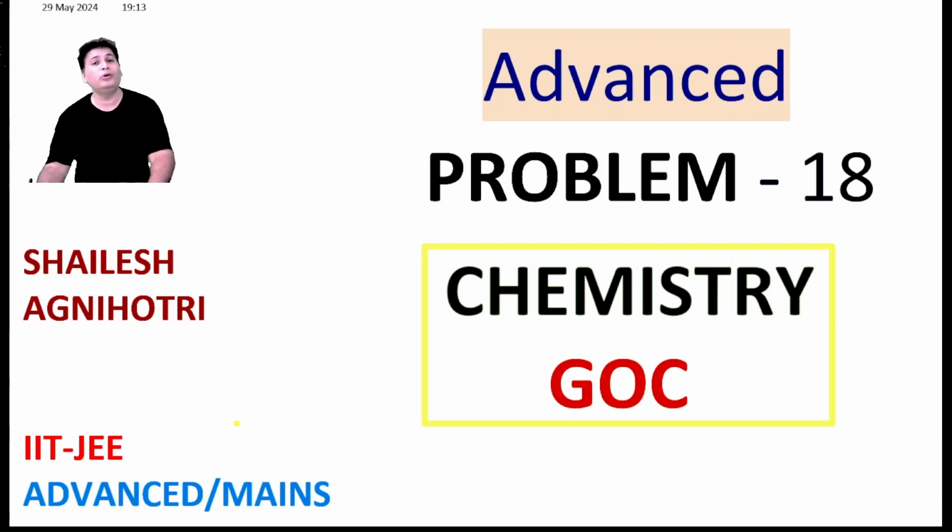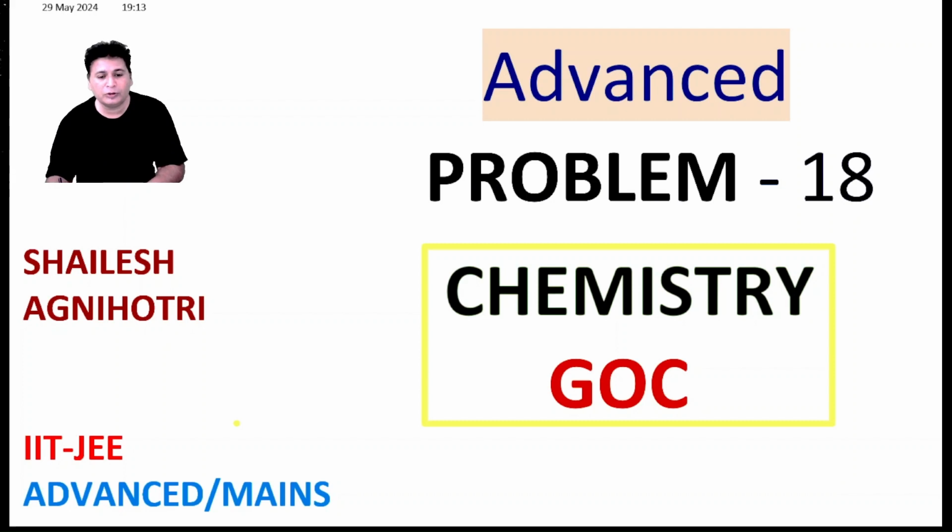Students, as you all know, we are doing a problem series, and in this problem series we have already covered a journey of 17 problems, and the problems encompass various topics like resonating structures, carbocations, carbanions, acidity, basicity, aromatic behavior, etc. Now let us try to see what is there for us in question number 18.